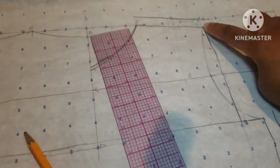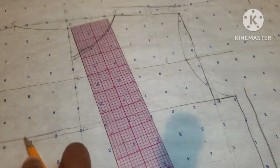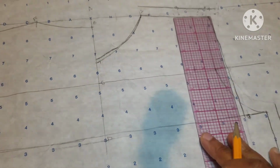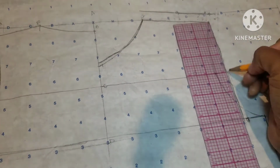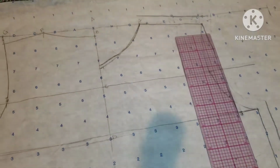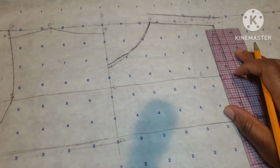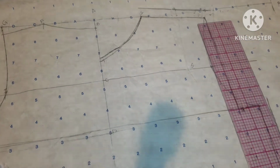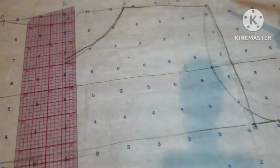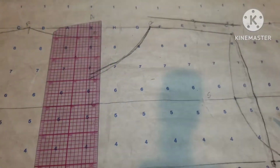You've already connected a straight line from the shoulder to the chest, and now we will need to get the 1/2 inch from the shoulder to the chest, and the 1/2 inch is going to be 3 inches. Then you go in 3/4. We want to go in 3/4 inch. After getting your line, you connect your line from the shoulder to the chest line. And we need half of that.